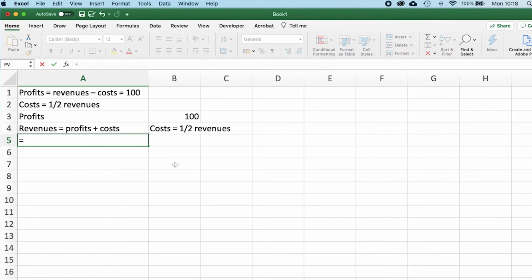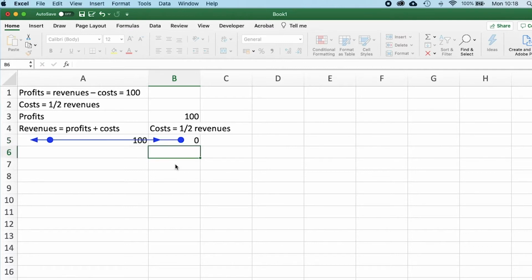So basically, revenues are the 100 euro profit, which is in cell B3, and I'll add these to costs. And then costs will be half that of revenues.